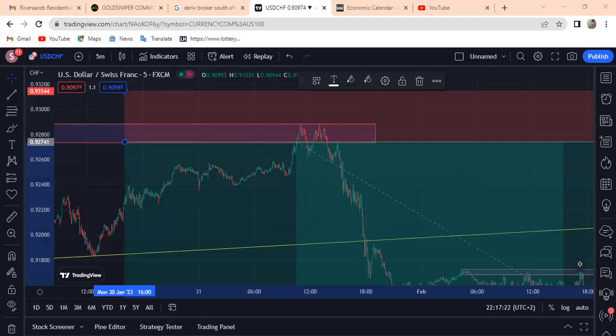So this was at 12 the next day, and you see that this is where we had it. It came down, retraced, and then there's a lot of indecisiveness. But you can see this huge momentum here was not matched as time goes on. So this huge momentum was rejected.